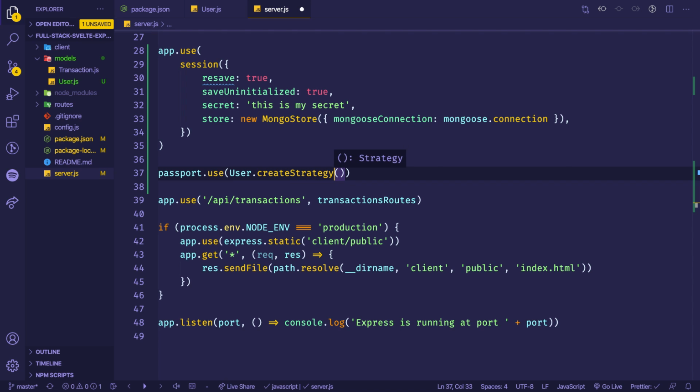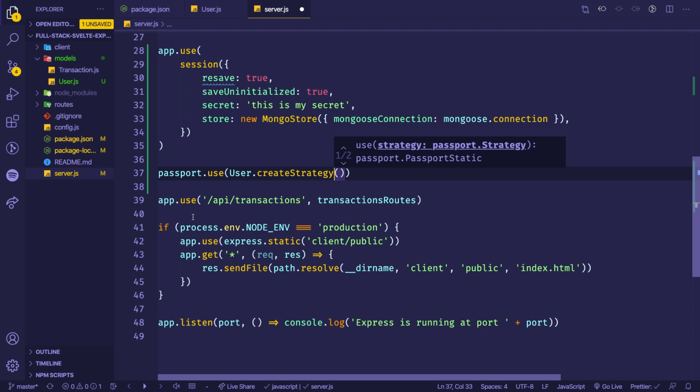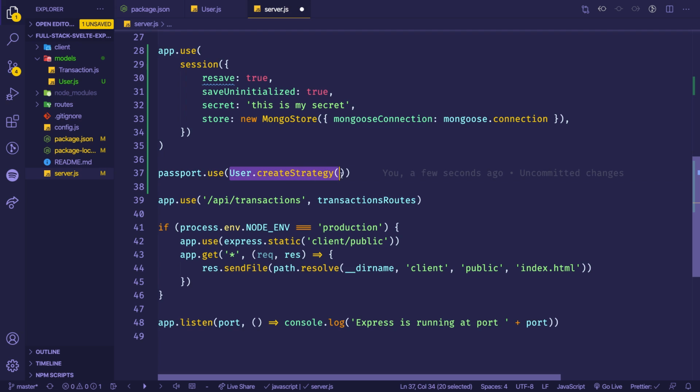So this is going to handle everything for us. Because this needs to have some way of knowing how to get the user and how to make sure it's the correct user. So this method is going to take care of that.